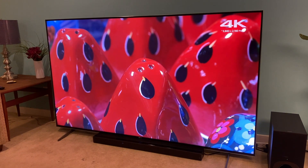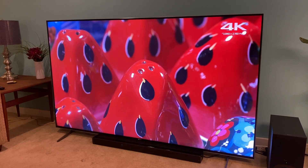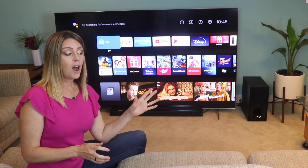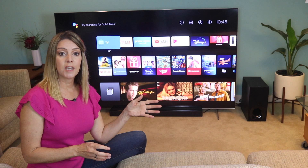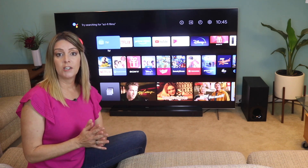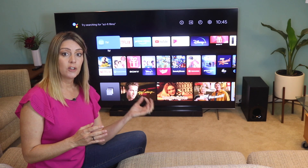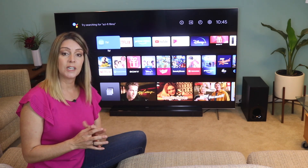One quick note about my setup: this TV is a loaner that I've only got for a few weeks, and it is not going to be permanently left in my house, unfortunately. My preference would probably be to wall mount something like this at the correct height, but obviously I'm not going to do that because it does have to go back. I also didn't have any furniture that would actually support the size or the weight of this TV and the associated sound system.